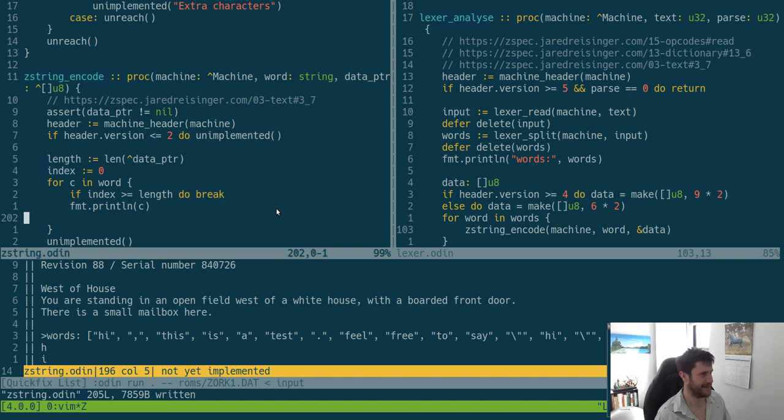So this does that. I'll just do maybe a switch over C. And what do we want?